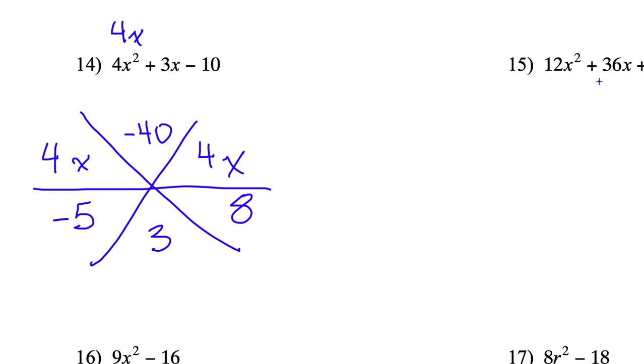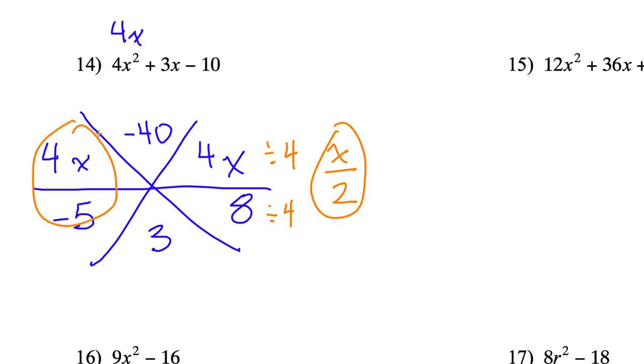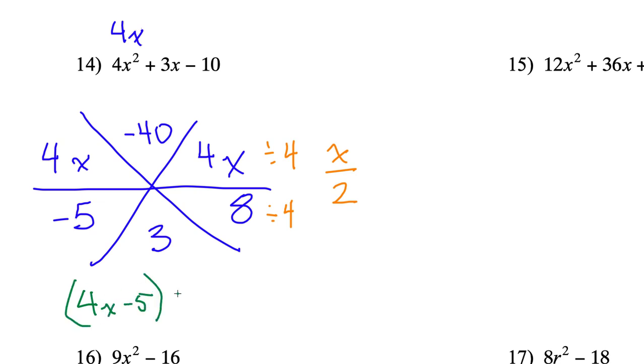And then the next step is I need to reduce these pseudo fractions, or fake fractions. 4x over -5, I can't reduce that, so I'm going to leave that. 4x over 8. Oh, I could divide the top and bottom by, not by 2. I could do by 2, but then I'd have to do 2 again. Divide the top and bottom by 4. That's the greatest common factor. And then I'd get x over 2. Now I have my fractions that are correct. Let's go ahead and write out our final answer. My final answer is 4x minus 5, and this x plus 2.